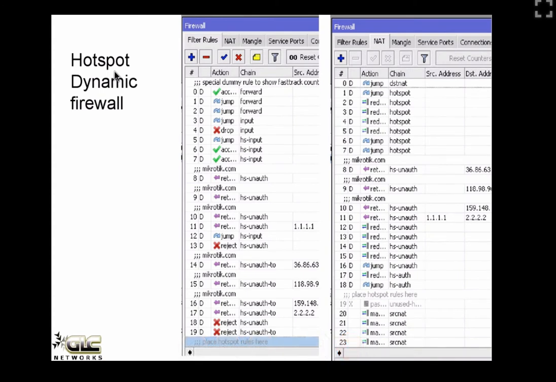After you finish creating the hotspot, you will see that on the firewall there will be rules created automatically. You don't have to worry about these rules, because they are created automatically. It has nothing to do with your current firewall, so your firewall is just fine. This firewall will be created automatically from the hotspot. Here you can see firewall filter and firewall NAT. Why is firewall NAT activated? Because we activated the NAT here.